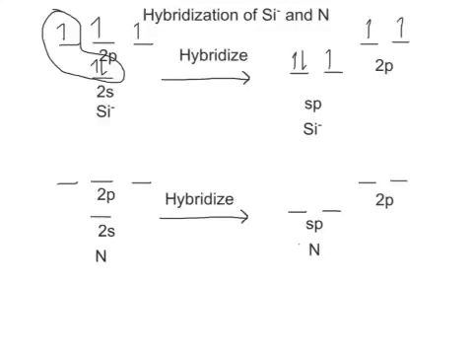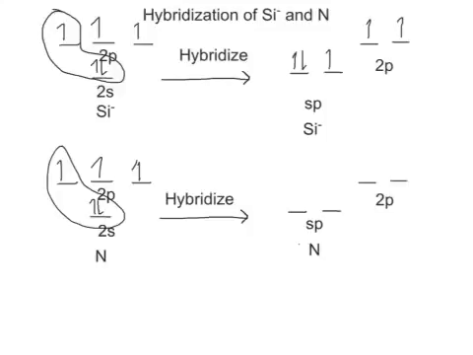And for nitrogen, it's essentially the same thing, because we have the same number of electrons, which I'll draw in right here. We have the same number of electrons, and the only difference is that silicon, in this case, behaved the same way as nitrogen because of the charge on it. So we're going to do the same thing, and we're going to hybridize these 3 electrons, and then leave 2 of the 2p electrons alone because they will participate in our pi bonds.